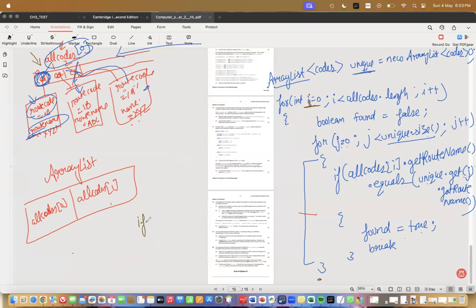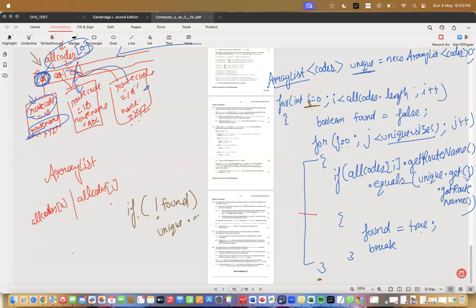Then after doing this, what will we write? We will write, if found is still false, you can write the same line this way: if not found. So if this root name is not found, this means you should add this ith object into the ArrayList. How can you add things in an ArrayList?